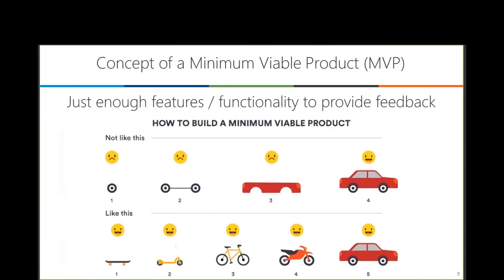In this case, if you started with something like a skateboard, it is a functional prototype because it allows you to transport an object from point A to point B. The user responds — yes, this is successful, you're on the right path. We can then evolve into another prototype, in this case a scooter, then a bike, a motorcycle, and to a car. At the end of the day, we want to focus on a minimum viable product: just enough features or functionality for our customers to be able to provide feedback on the ideas and make sure we are on the right path.